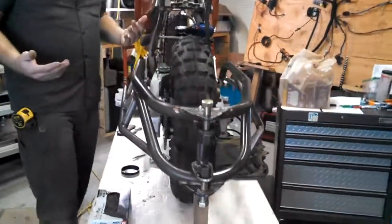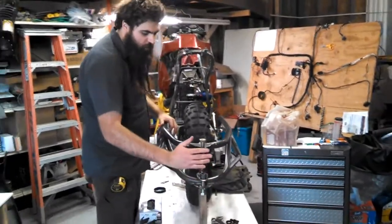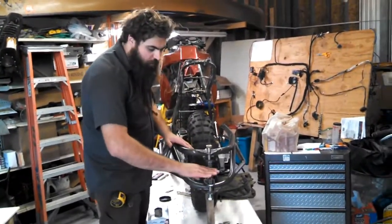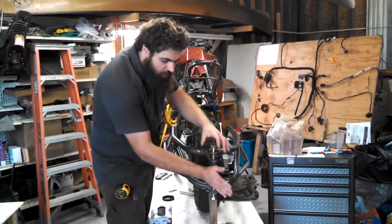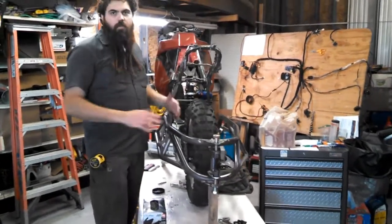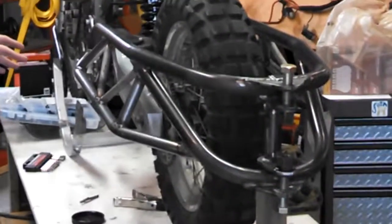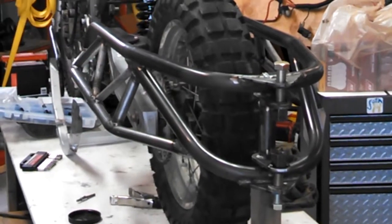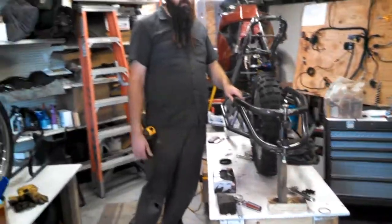Obviously that's important because we have a single wheel trailer — this thing actually has to take a lot of stress. It has to take rotational stress, up and down stress, and of course the trailer is mounted hard here except it can pivot this way, so every bump this has to stay parallel with it. And it has to take a forward-backward stress of pulling and braking and all that. So it's a fairly heavy piece, but hopefully it'll hold up well. It's fairly thick tubing here, thinner tubing, and really thin tubing on the gussets. Let's go outside and we'll talk about the trailer.